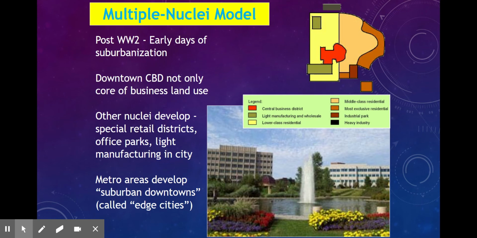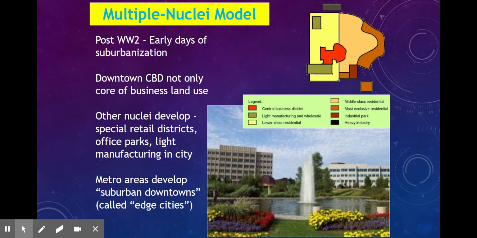Something like the airport coming in, or a new industrial park, might make it so we have multiple parts of the city that are important or might be associated with higher land costs. So here we see the skewing of bid rent in some ways, where multiple parts of the city are actually valued rather than just the CBD.